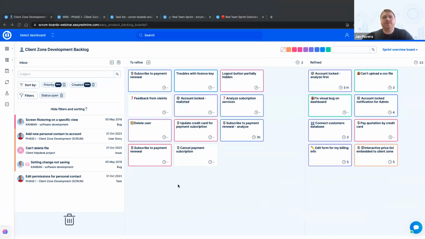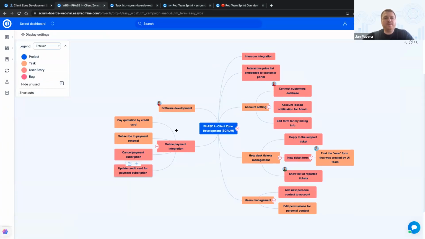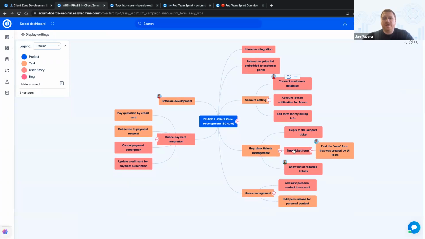Okay, let me share the product again. As you said, the backlog board here is focused on a short time period, let's say work for the next few weeks. But for some feature development, I like to use story mapping visualized in our WBS mind map, where I have all epics or user stories with all descriptions and information from the high level, and I'm able to move them to the backlog.